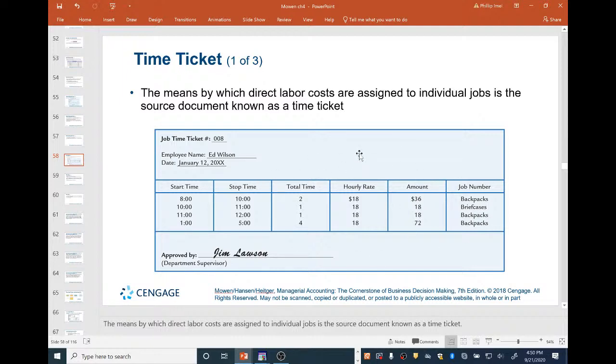This is what the actual time ticket would look like. Pretty straightforward, right? So we know we can get these based upon wherever the time machine is. Usually it's done digitally within a system now. So we can just pull up the relevant date range, and it'll just give us all this data to get the direct labor. Pretty straightforward, right? Just time cards, reading the time card.